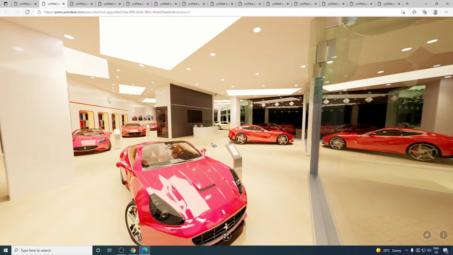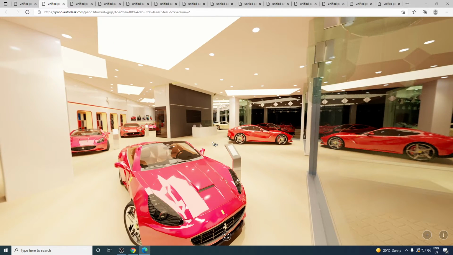So I hope you like my work, and what I'm planning is to create a full playlist of tutorials in which I can teach you how to do this kind of modeling in Revit and do this kind of 360 rendering with this good quality. Even if it's not the finest quality, I should admit, we can improve it more. So please let me know in the comments if you like this work, and if you would like to see a tutorial on how we can create this particular Ferrari model and Ferrari showroom.